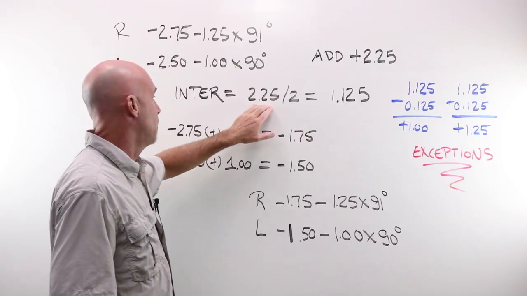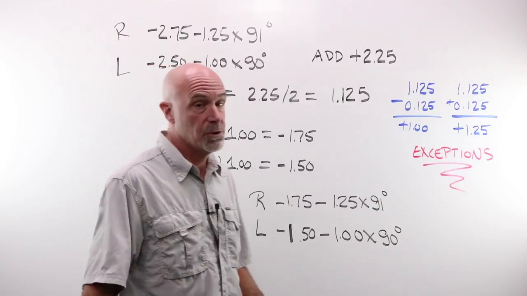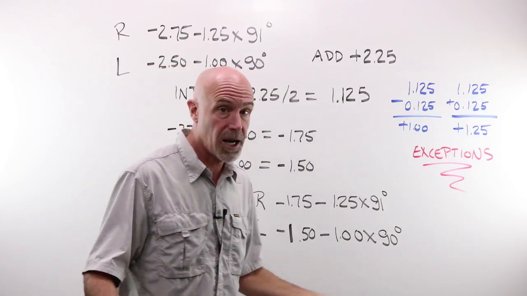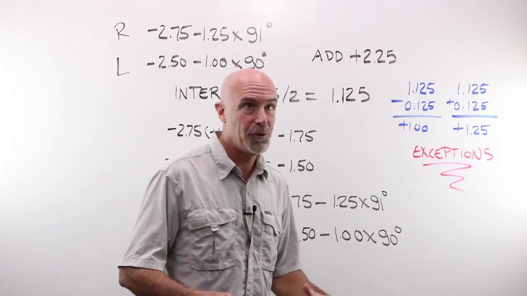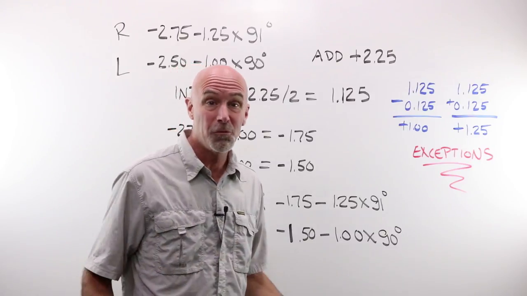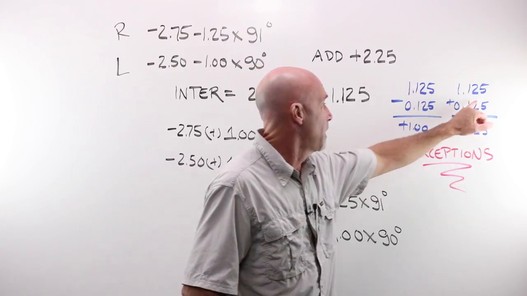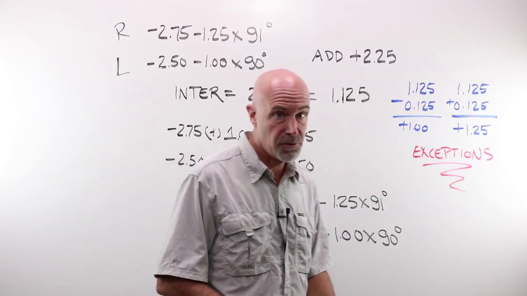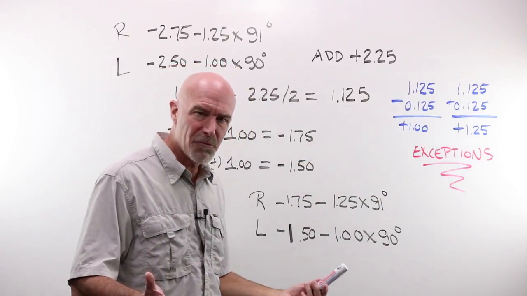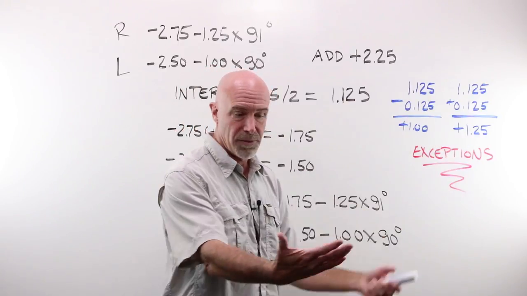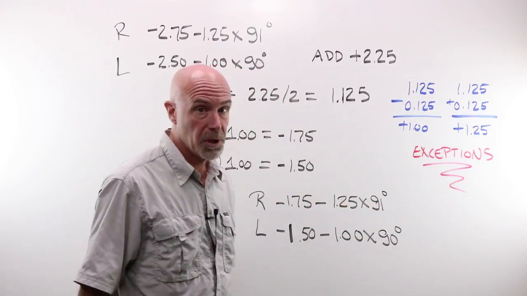For an intermediate we take half of our add power, which is 2.25. When we divide that by two, we end up at 1.125, which is an eighth diopter step, not what we're used to seeing. So you need to decide which you're going to send into the lab, or more important, what you're actually going to go back and pull from stock lenses. If I take away 0.125, I end up at 1.00. If I add 0.125, I end up at +1.25. My rule, over minus under plus, I would go with a +1.00. Also kind of makes sense that I don't want that focal length to shorten. I want it at that relaxed intermediate point. So I'm going to choose a +1.00.